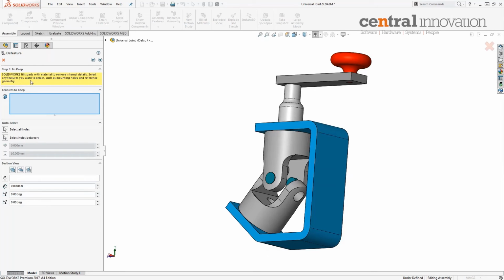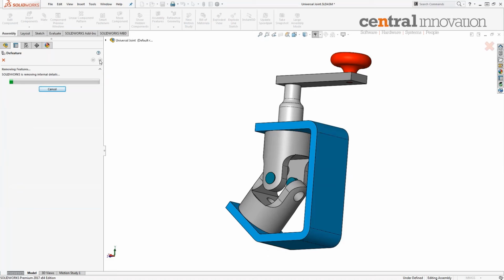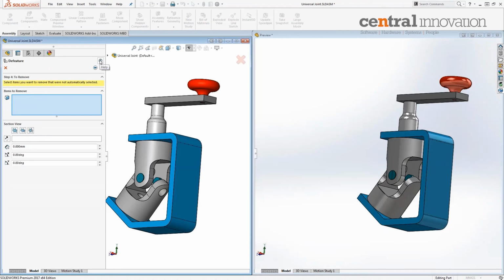SOLIDWORKS fills parts with material to remove internal details such as holes, etc. If you don't want those holes to be filled in, then you can specify features to keep there as well. And there are some auto tools here if you want to select those as well. And then obviously it goes through the process there.